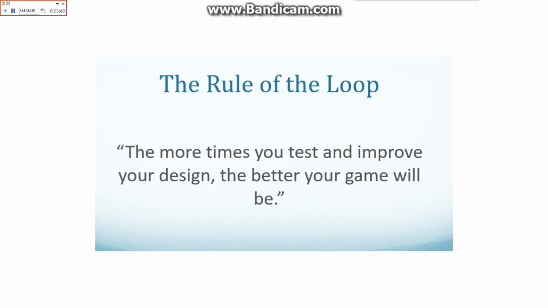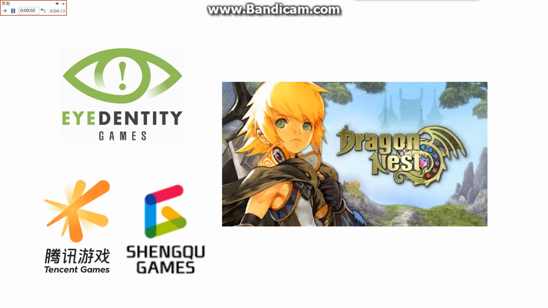When it comes to the game design process, it's just like iteration and what's called a loop. The more times you test and improve your design, the better your game will be. So what actually can we do to help game design? Here I will take Tencent and Shenzhou's ongoing developing MMO game Dragonist 2 as an example. It's a mobile game adapted from the Dragonist IP originating from the Identity game in South Korea. Dragonist emphasizes combat scenes and skill combos, which makes the design of the following mobile game more challenging.